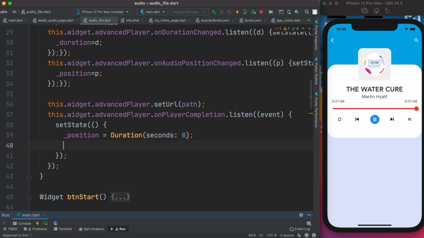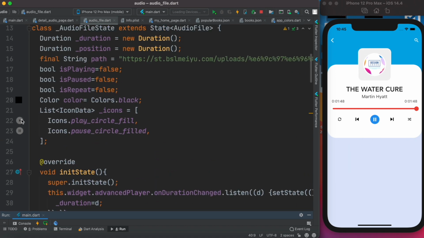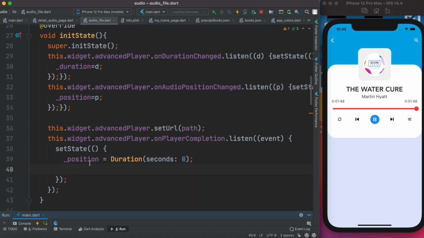At the same time we want to change this icon back to the original icon, which is this icon. So we'll do isPlaying false, and at the same time isRepeat false, just to make sure that everything is the default setup.